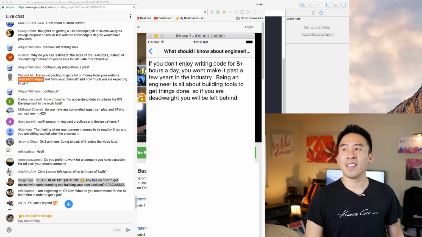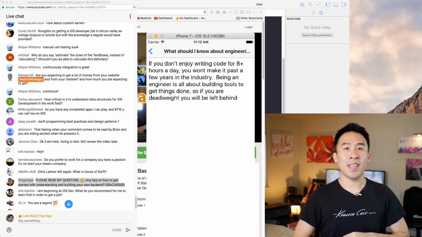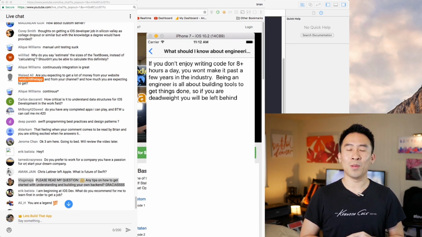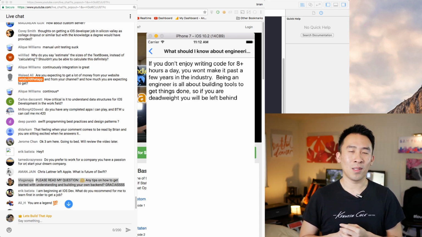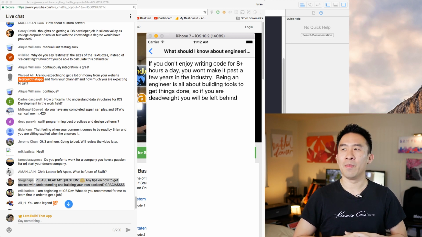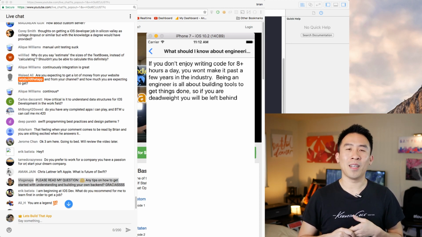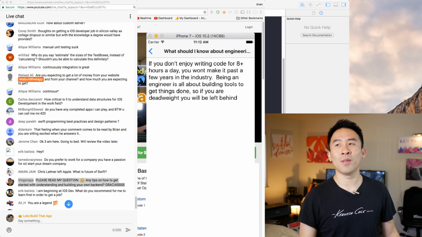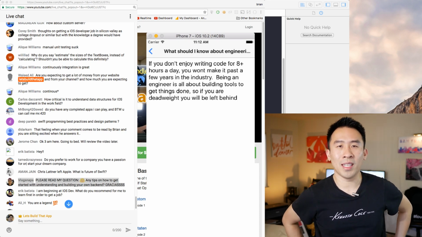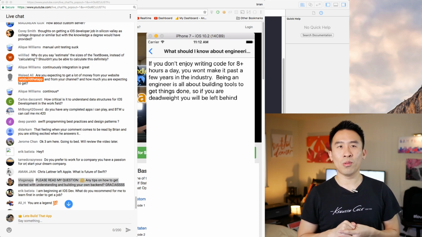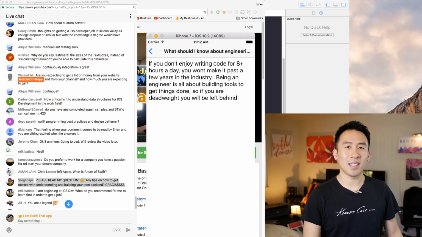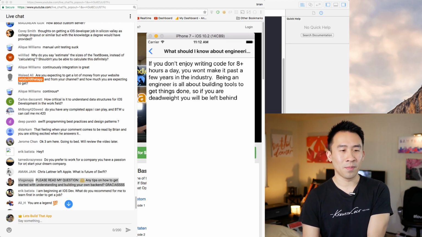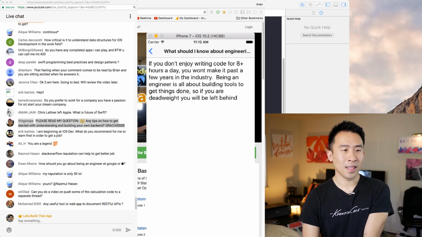If you're not into programming 8 hours a day, if you're not into banging your head against the wall trying to fix one single problem, then you're not going to enjoy programming. One thing that I kind of felt in the past is that when you feel like you're dead weight to the company and to the team, you're not going to succeed in that career, in that field.